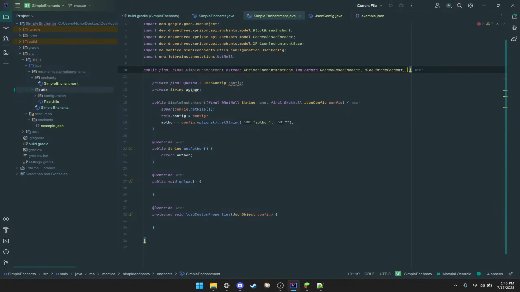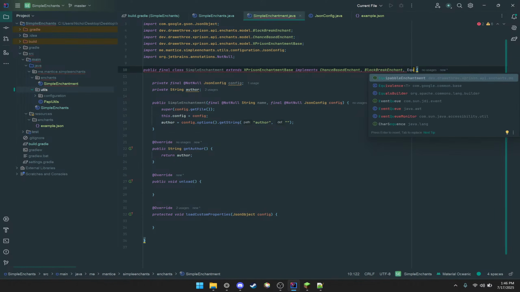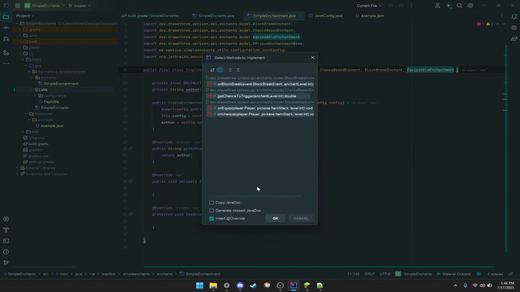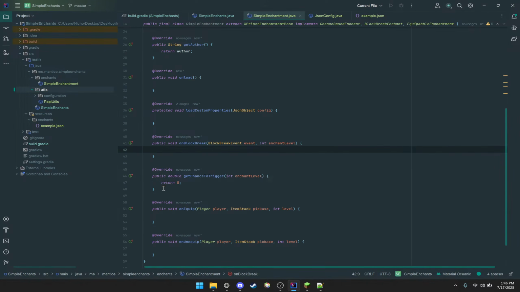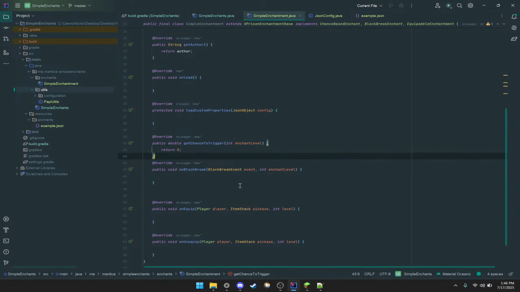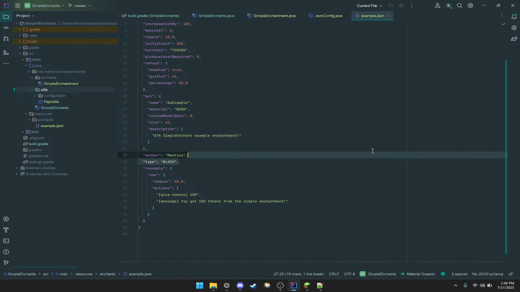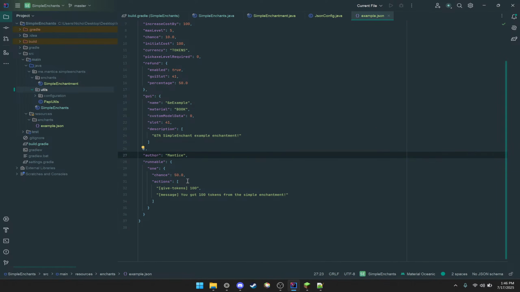Block break enchant and equipable enchant. Yeah, implement all of those here. So this is simple. All we need to say is let's move this up above that one. On equip, on unequip, that we don't need type here. We can just have it down here, right? So chance type block.